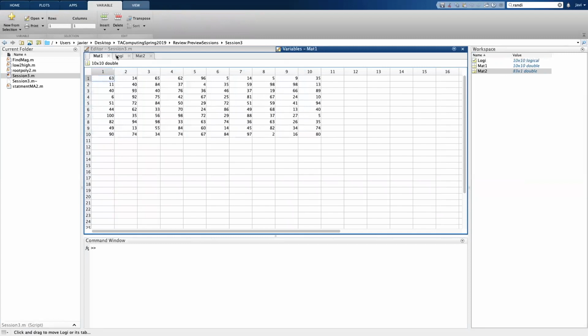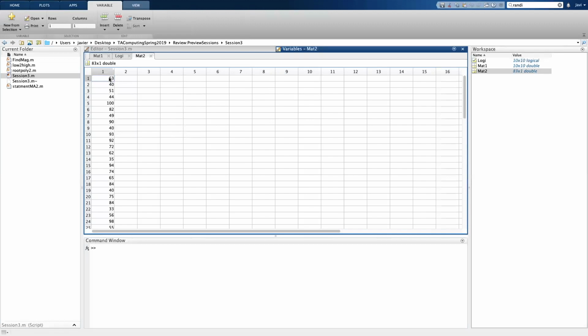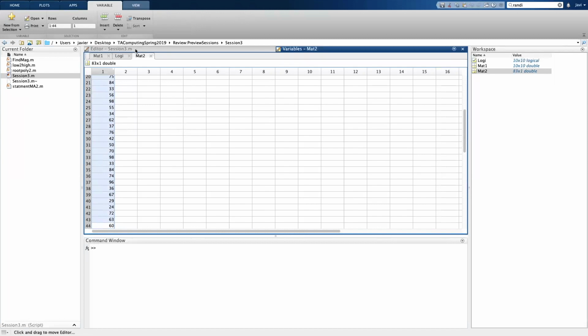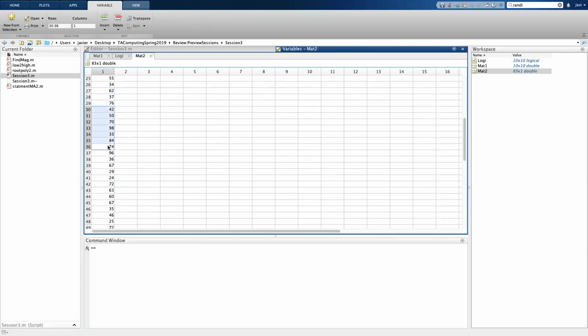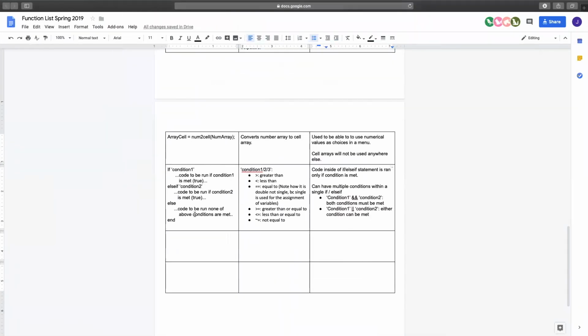As you can see, since MATLAB counts down column to column, the next value stored should be 40. It's 40. So what it did is it took out every value that met this condition, in this case greater than 20, and stored them in mat2, the actual values themselves, not the location. It's important to note. We can change these up any way we want, like greater than or equal to 20. It'll still run, so we can use those same symbols. And of course, these symbols are going to be noted on your function sheet. Again, I put an example of some syntax for an if statement. I'm going to update this as well.